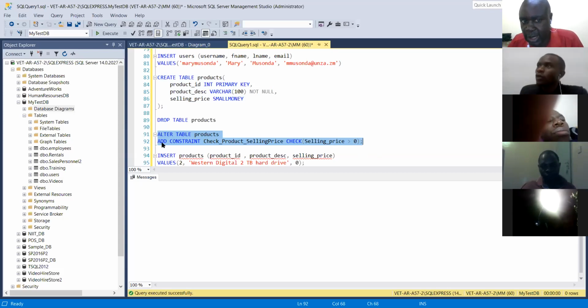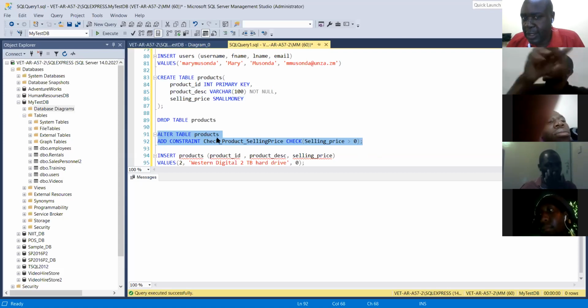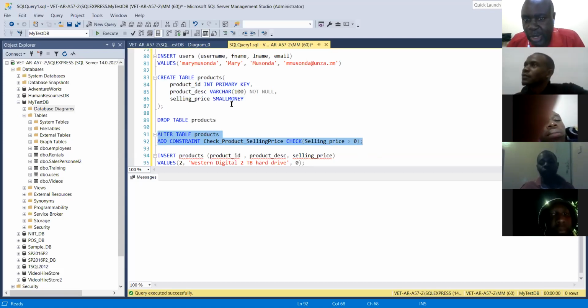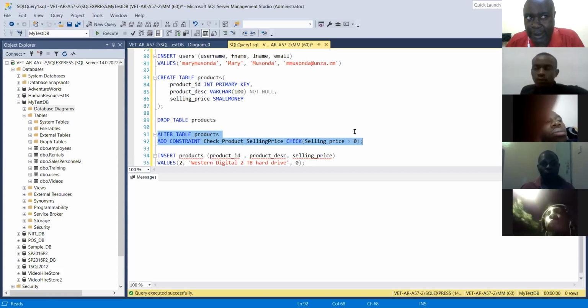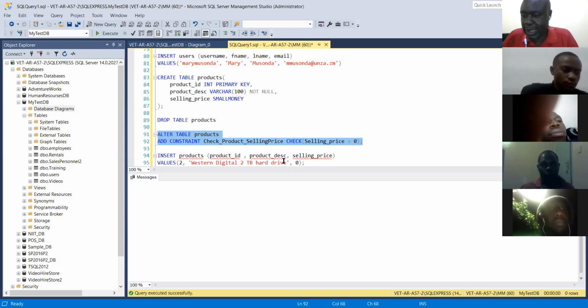That's why I've used the words add constraint. I've added a constraint to check that the selling price entered should always be greater than 0. Does that answer your question? Yes, sir. Okay. Any other question?